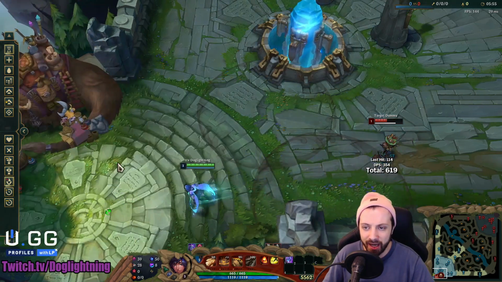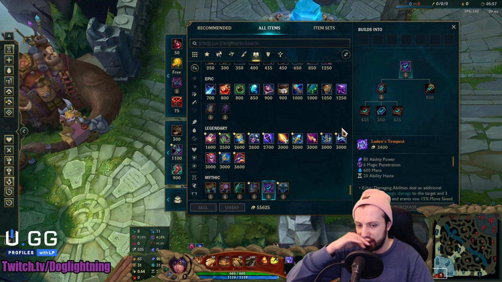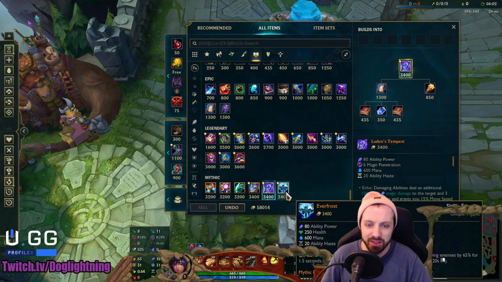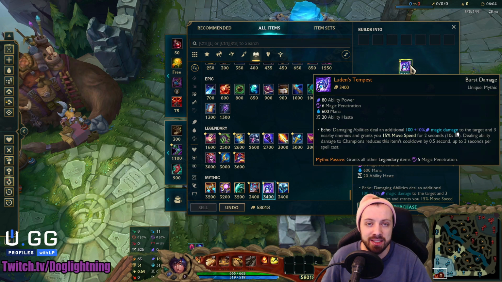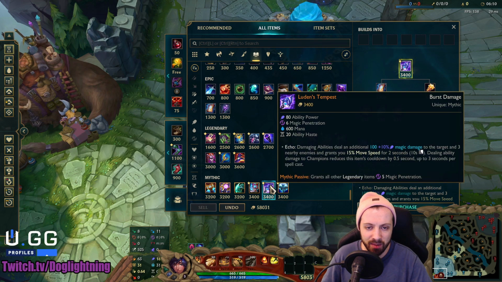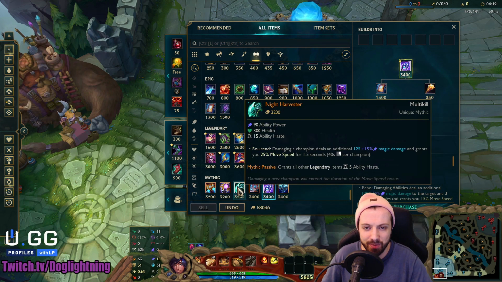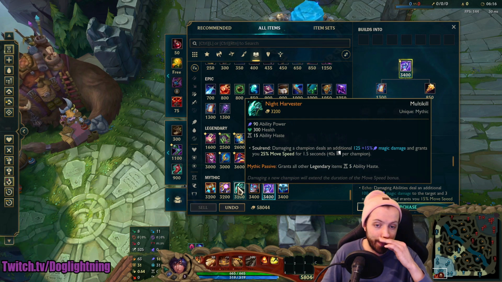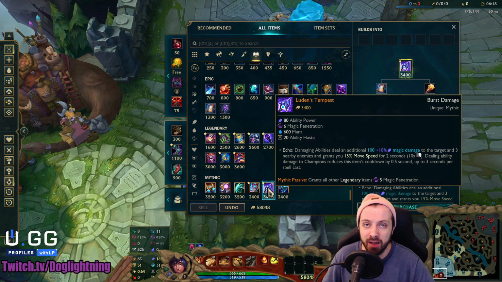The reason why I like Night Harvester better is for support, gold really matters. You can see Night Harvester is cheaper by 200 gold. Also, in this one, a lot of your gold stat is going to 600 mana, where in the Night Harvester, a lot of your gold stat is going to 300 health. So you can see that it's more expensive and a lot of your money is going to mana, where this is cheaper and a lot of your money is going towards health. I don't think for support you need the mana pool necessarily because you're not clearing minion waves.